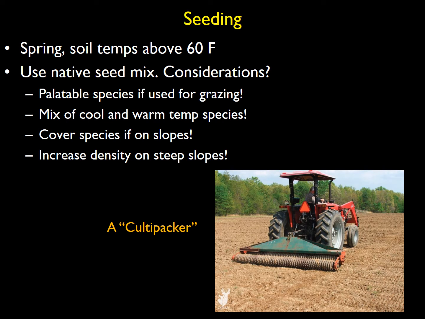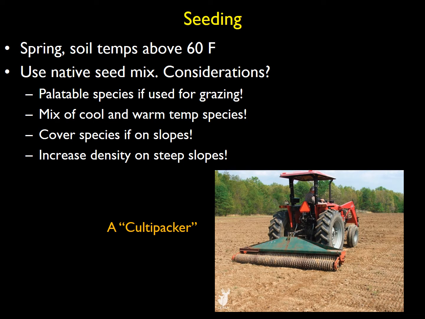A couple of things to think about is that, first of all, if you're going to be using this area for livestock, because you can graze cattle on these lands, then you want to make sure you have a mix of palatable species. You're going to want to mix species that have different niches, right? Different warm and cool temperature species, so that some are going to survive no matter what the weather looks like, especially early on as they're starting to grow. And like any restoration project, you want to find seeds of species that are native in your area. And I think I mentioned the other day, it's kind of interesting that big bluestem, this tallgrass prairie species, is also found in our neck of the woods. So some of these species are pretty widespread.